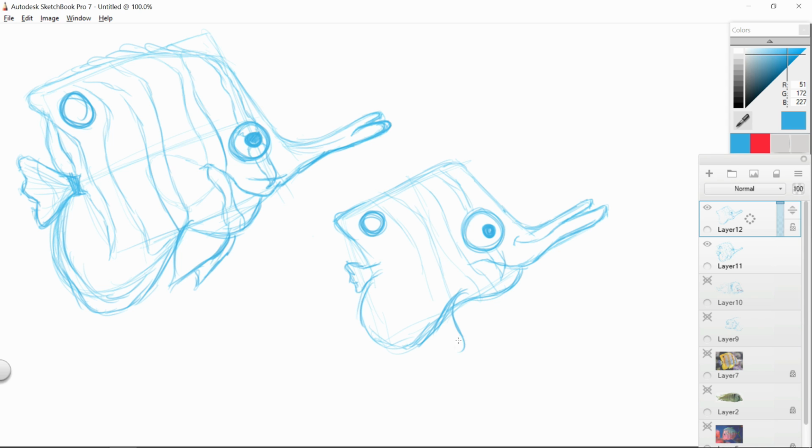Then let's play these up a little, like so. There we go. So that's kind of how I would approach simplifying it even further to become more of a cartoon character kind of thing. Just really tuck that in there. Just add a bit more character to it.